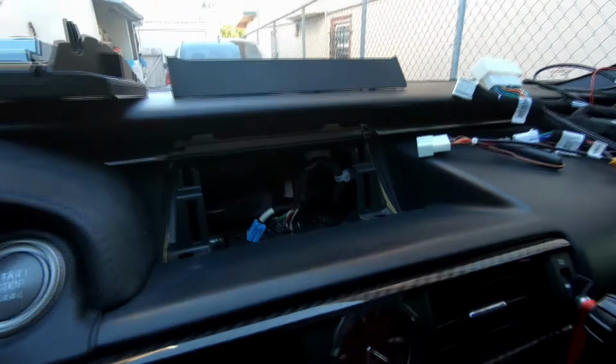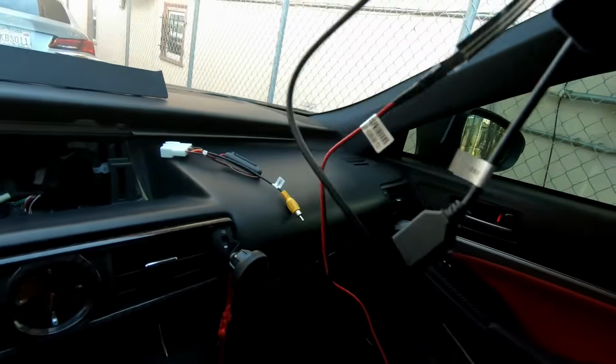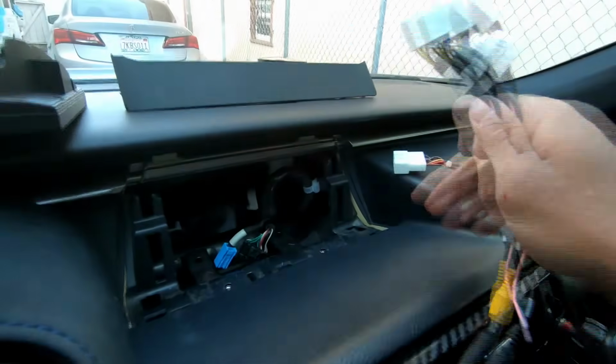I'm going to show you 2 methods to getting these wires. We'll call this the big cable because it's got the big green one, and we have this one. Let's call this the USB cables because there's 2 USBs on there. I have 2 tricks to getting these cables in from the right side and the left side. Now we're going to start with the right method.